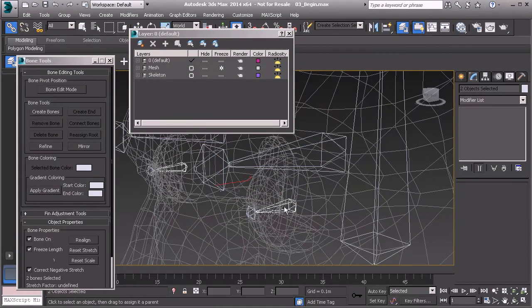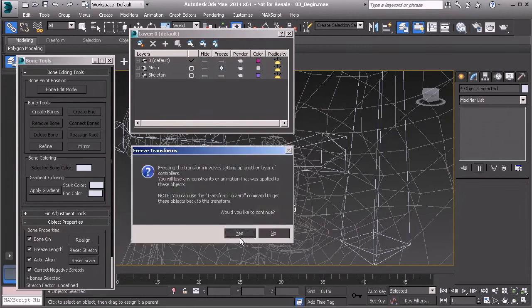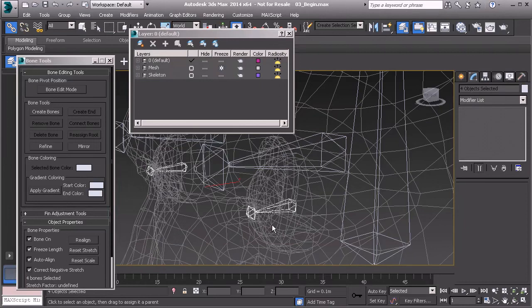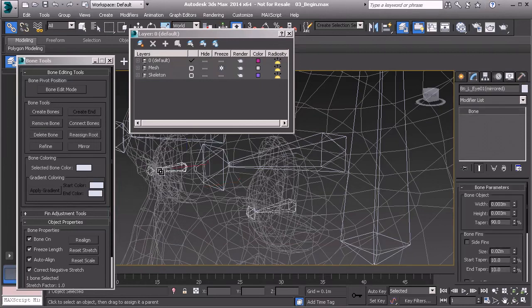Alright, sweet. Now, with them both selected, we're ready to freeze our transforms. Instead of selecting the roots, freezing those, and then the nubs, remember, we can now press Control Page Down to grab the entire hierarchy of both chains, and then we can right-click and use Freeze Transform to go ahead and clean those up. Beautiful stuff. Let's not forget to rename the mirrored bone. It's very easy to overlook that. So we'll just go ahead and remove the mirrored suffix and replace the L with an R. And we're good to go.